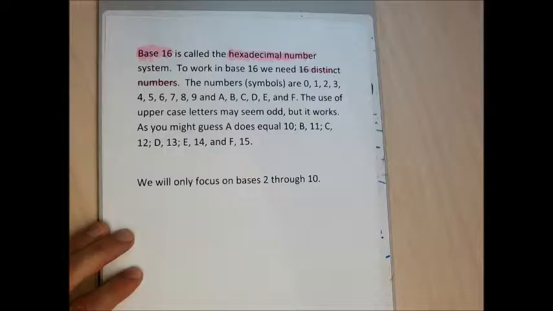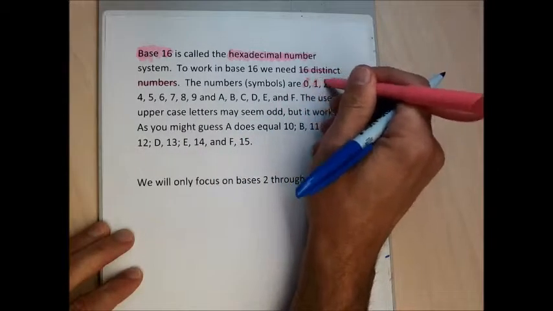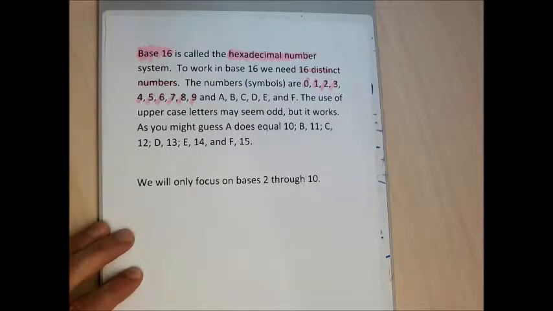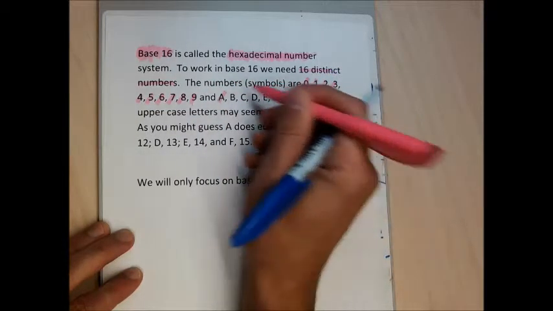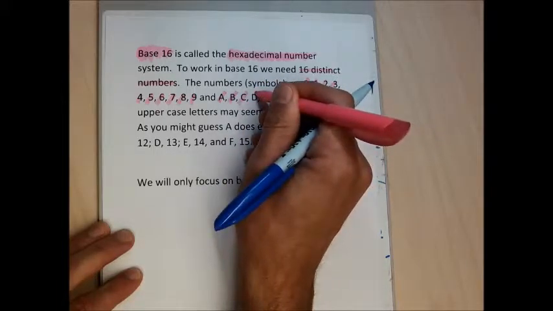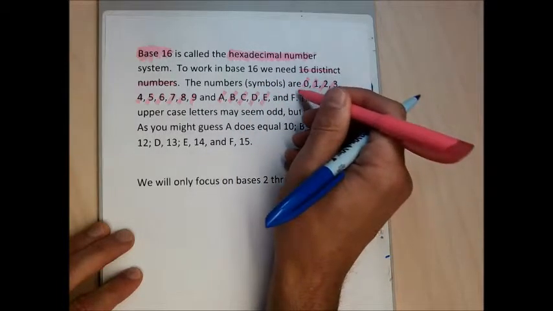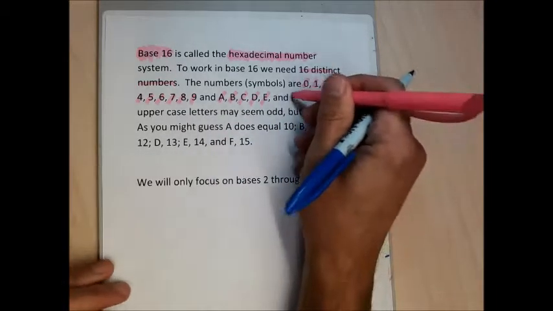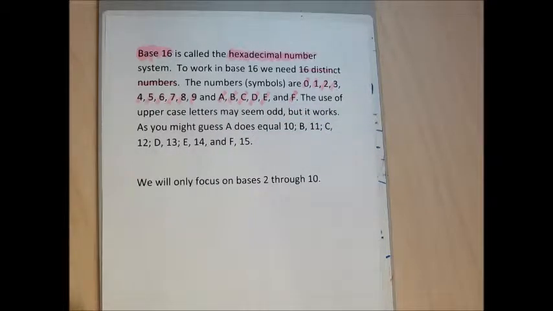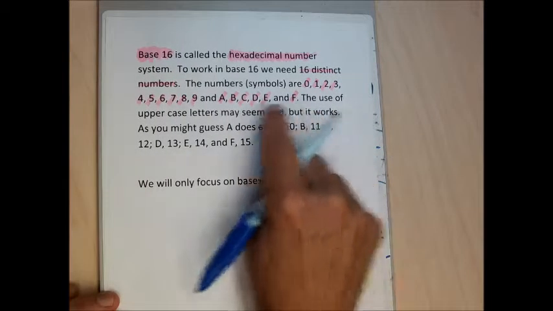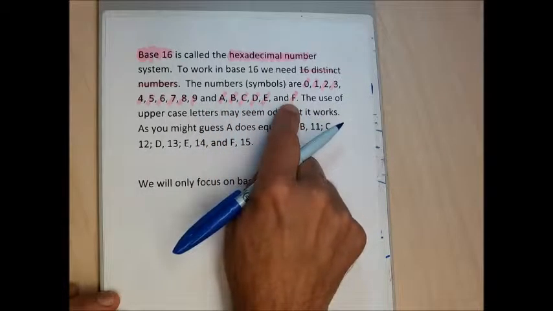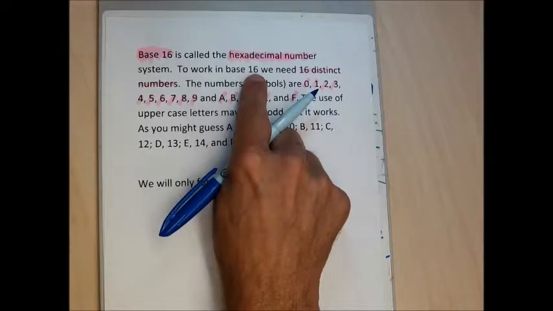And some of the numbers, because we already have them, we're not going to create new numbers. So some of the numbers are given symbols. In base 16, we have the 10 digits that we use in base 10. And then we have a number to stand for 11, which is A. B stands for 12. C stands for 13. D stands for 14. E stands for 15. And there shouldn't be an F there, because I guess there is. And F stands for 16. I don't know that I actually did say that wrong. A stands for 10, B stands for 11, C for 12, D for 13, E for 14, and F for 15. You go up to one number lower than the base.